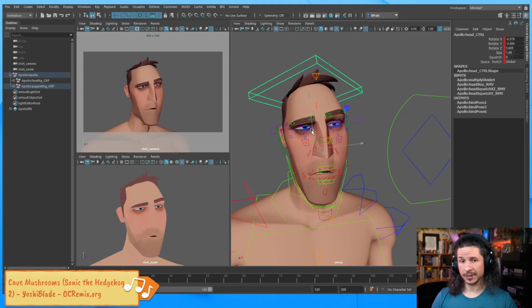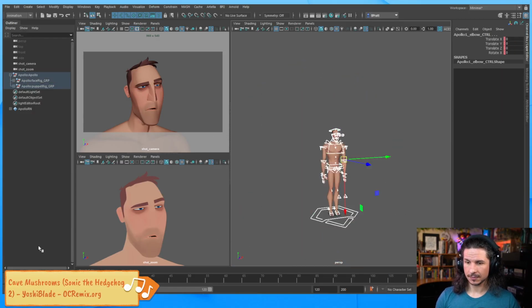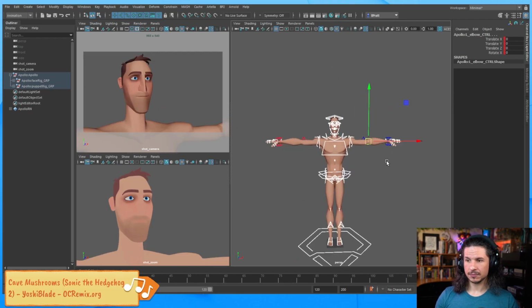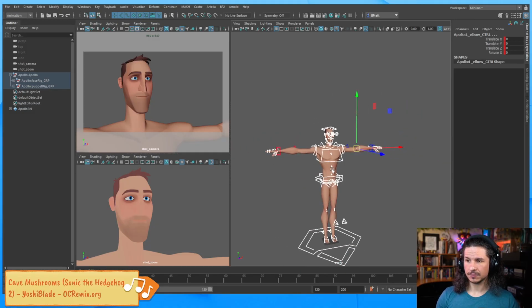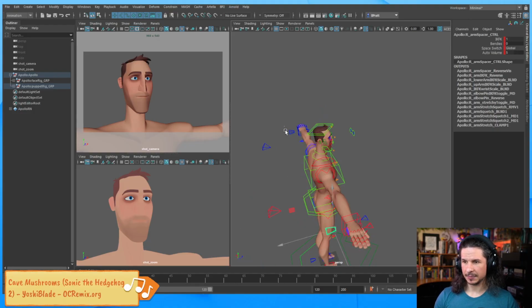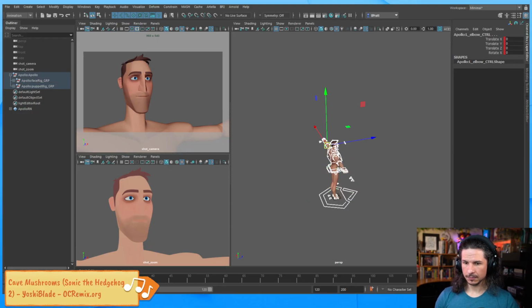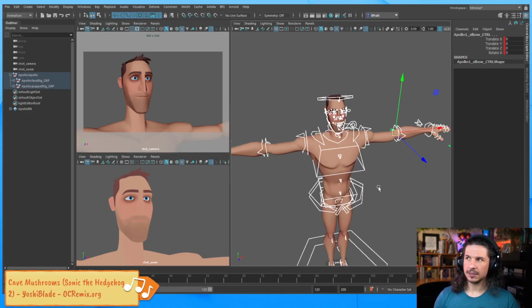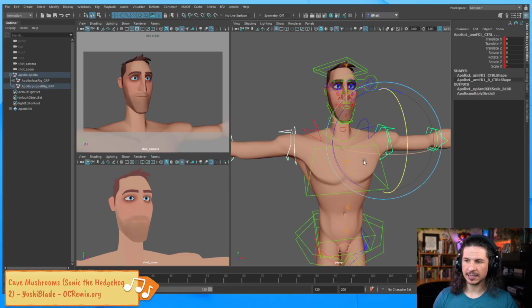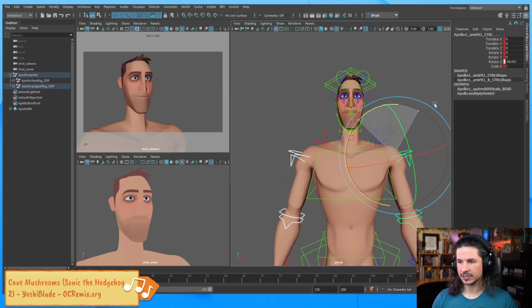So there we go. Now let's do another pose here. So I'm going to start back from everything zeroed out here. And actually, are the arms back in? Yeah, I keyed them in IK. Let's do that. Okay. So next expression we can do. I believe the last suggestion was surprise. So let's go into surprise now.